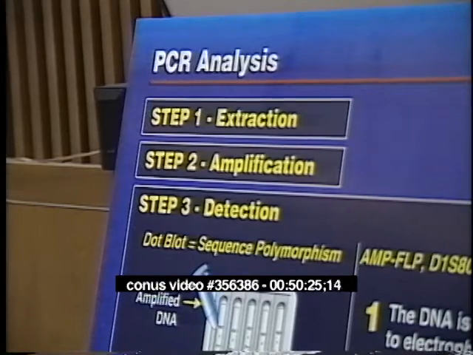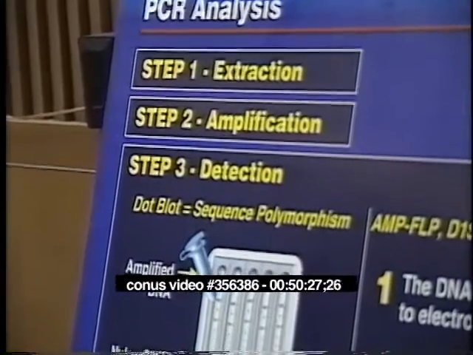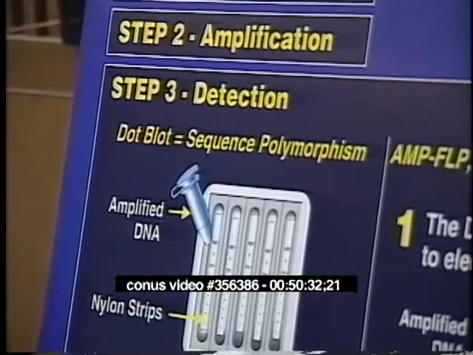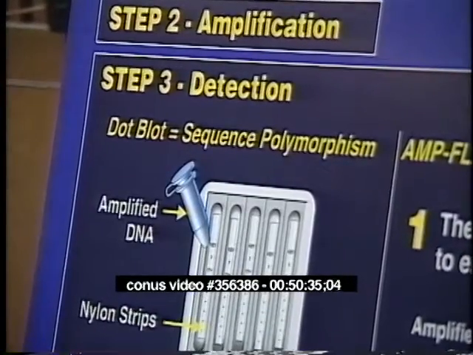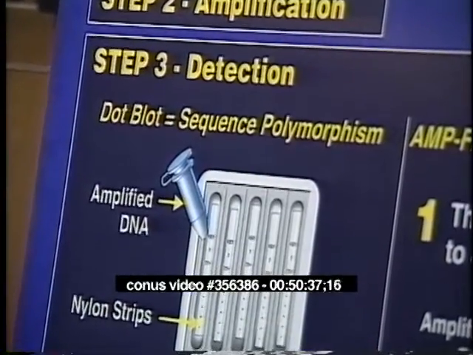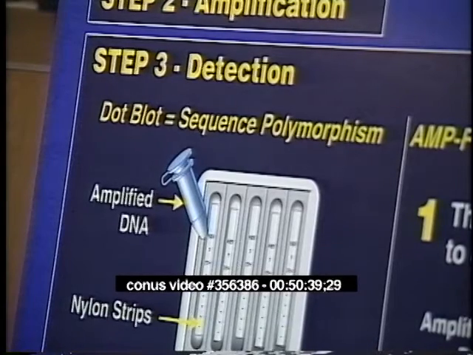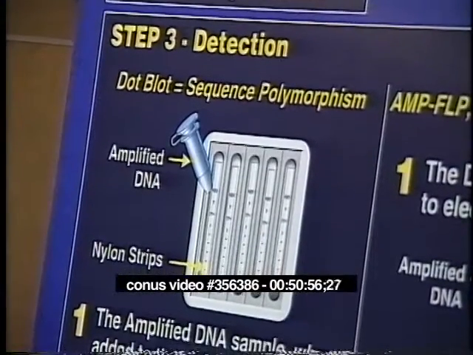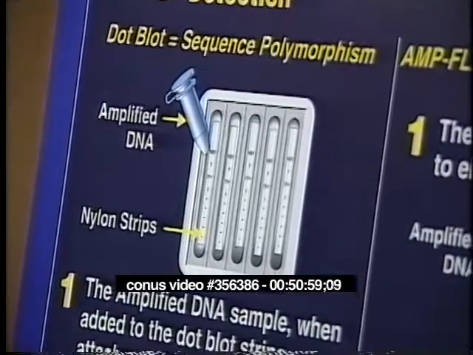The first type that's illustrated, on the left, is called a dot blot or sequence polymorphism. Sequence polymorphism just means sequence difference. It's exactly what we looked at on the 2 DNA molecules just a few minutes ago. So the setup is you have a nylon strip which has DNA bound to it in specific locations, and that's illustrated right here.